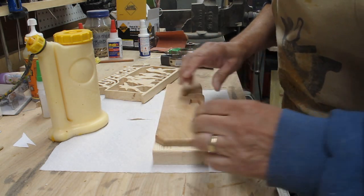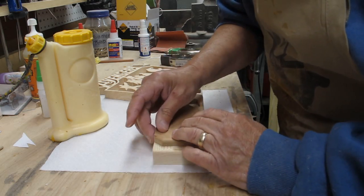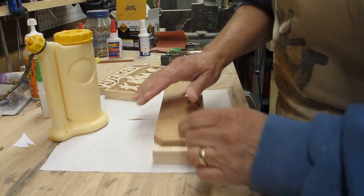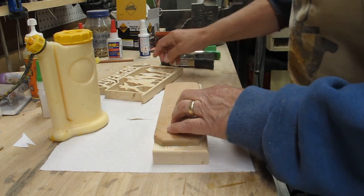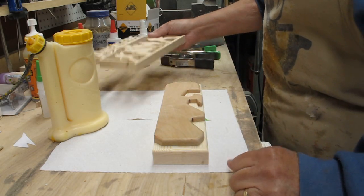When I rounded over the edges of this 2x4 piece, I left these edges straight on the back so that that would firmly fit right against it. And that makes a nice compact layer on top there. Okay. The boards have all been sanded down, of course, and they're all ready to go.